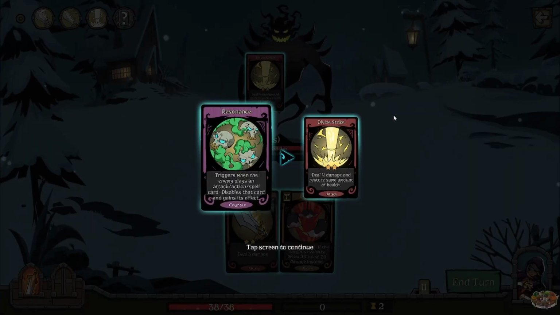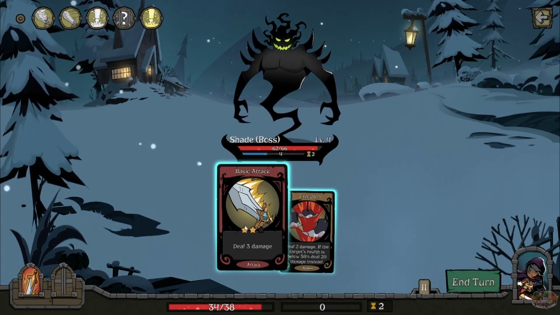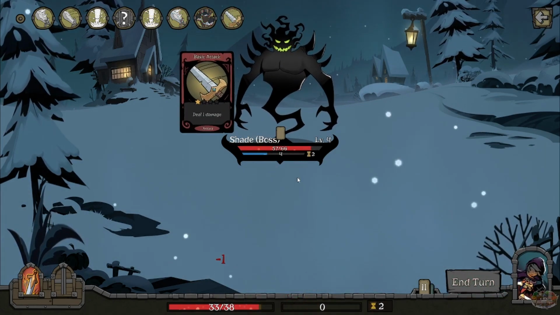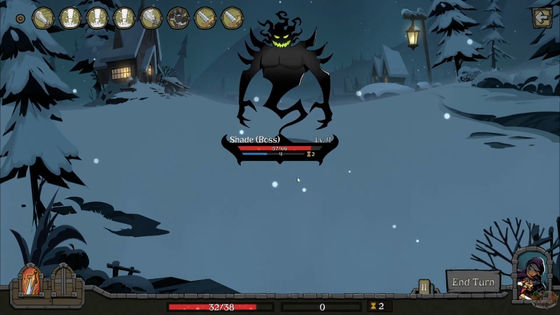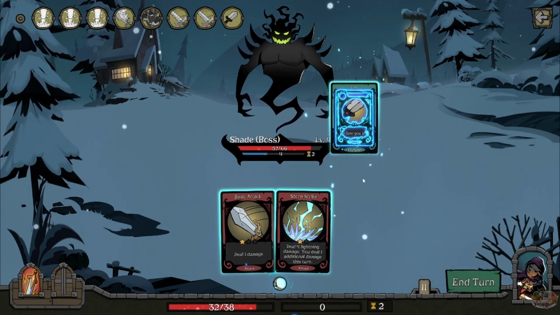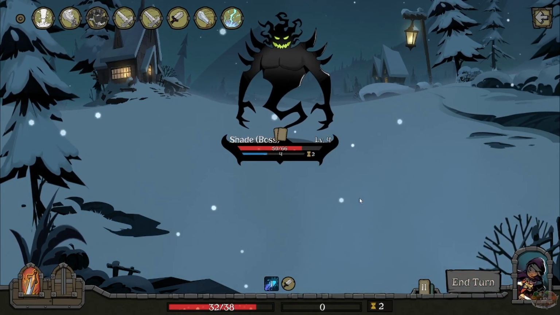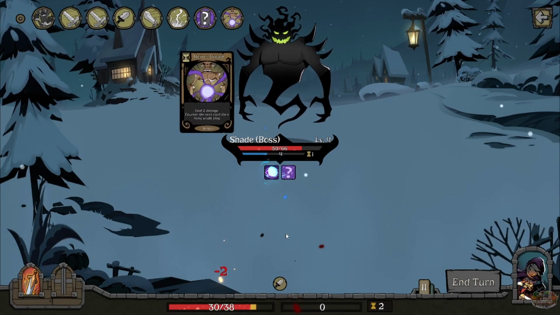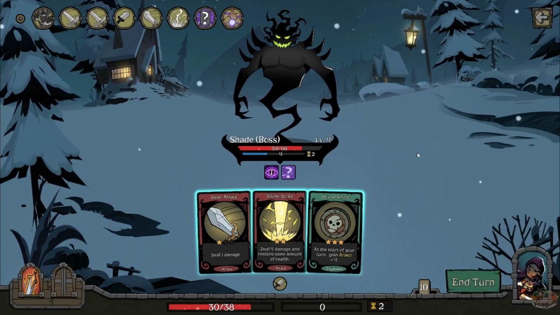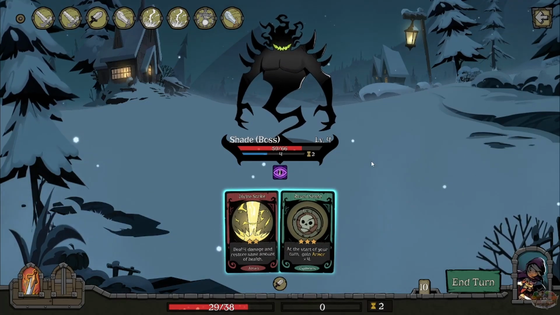Triggers when the enemy plays an attack in action. Disable that card and gains the effect. No, that's not good. I knew I should have played the other one first. Damn. Nice. Pound the next card. Okay. So that's the same thing there.